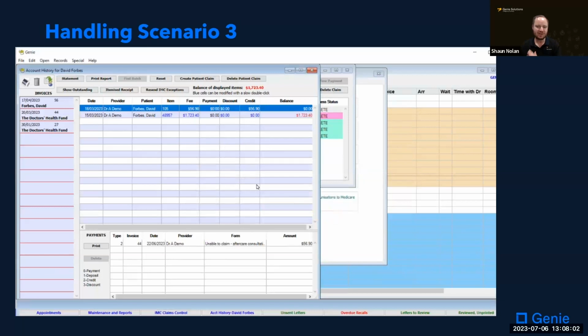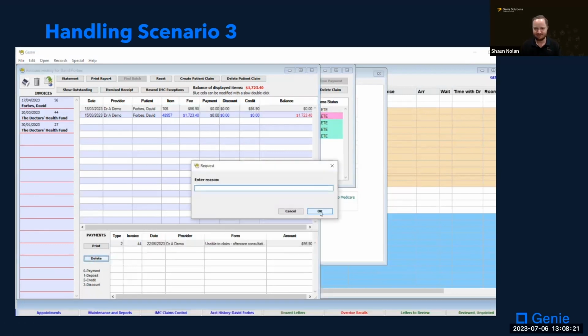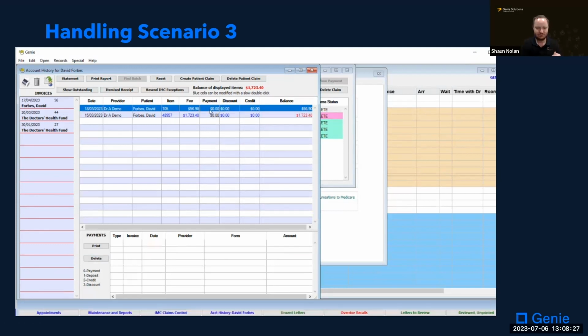What if we did want to claim this item 105, but with a correction or an amendment to the item? We will need to make the correction, then resubmit only the item or items that were rejected. So first thing I'm going to do, I'm just going to delete this credit that I have here. Next, what we're going to be doing is to claim this item as not normal aftercare. This is the amendment to the item.